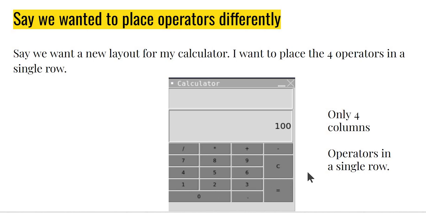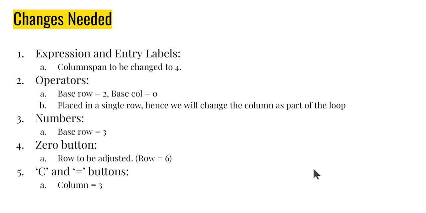Now, to do this in the previous code, obviously we would have to make a lot of changes. But now that our code is flexible, this is a lot easier. Let's first see what changes we have to make. And that's always a good exercise. When you are changing code, you can list down the things that you must change and then go and do them one by one. So here it's all just a matter of changing the parameters a little bit.